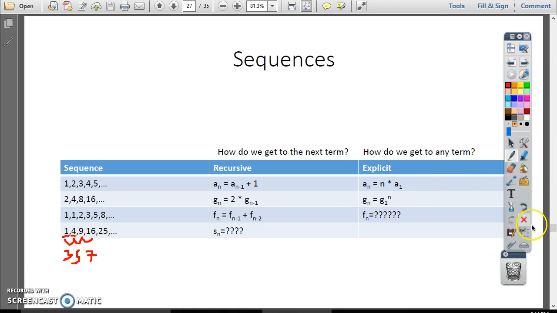Now, you might also notice, and if you notice this, great job, you're ahead of the game, that these are also the sequence of what we call the square numbers. To go from the term that you want to the actual term, so let's say you want the 7th term here, all you would have to do then is square the term you want. So in other words, squaring 7 gives me 49, so the 7th term is 49. Hopefully that makes sense.